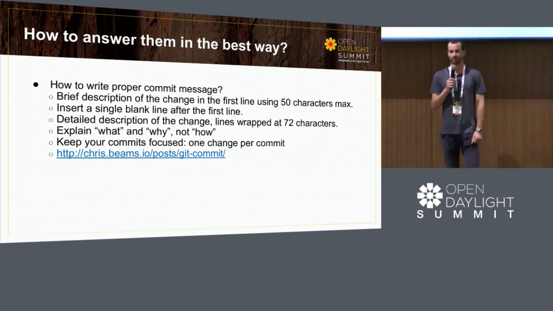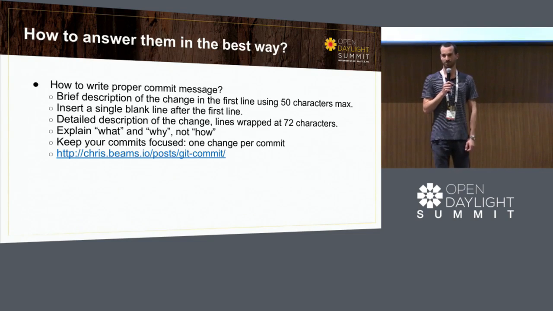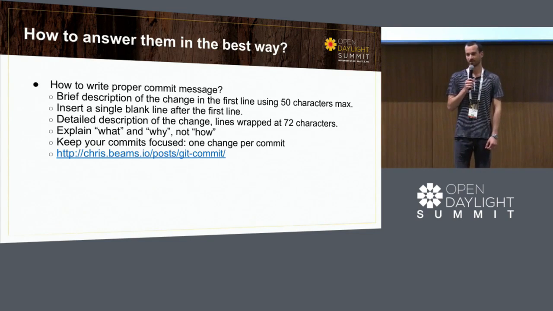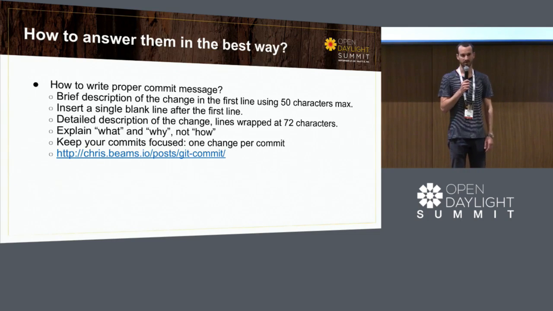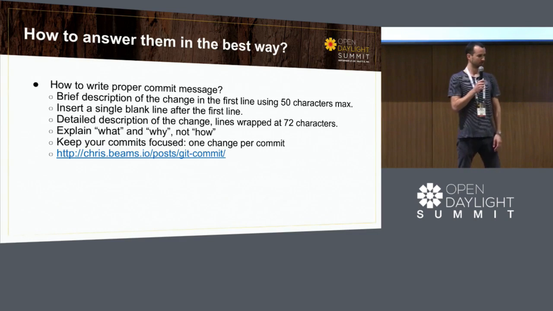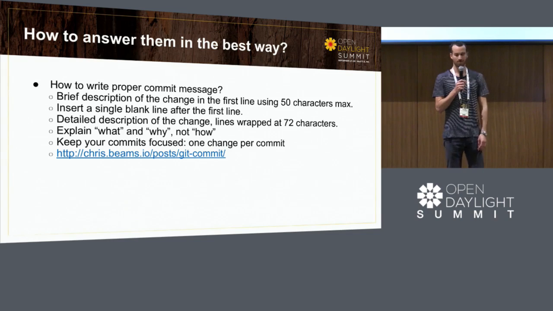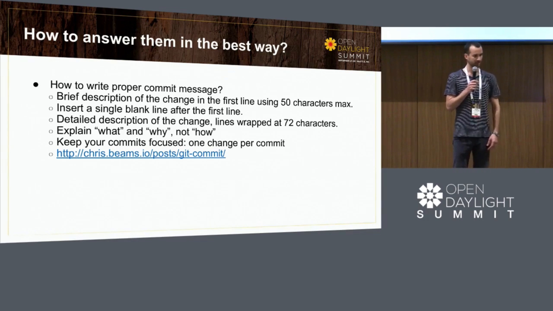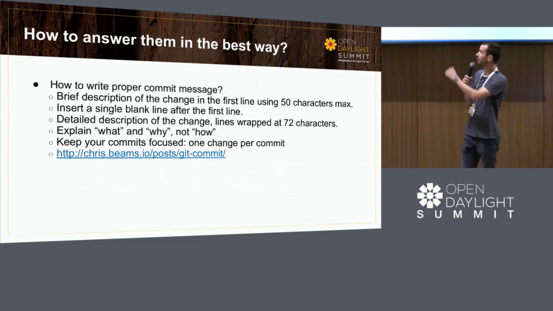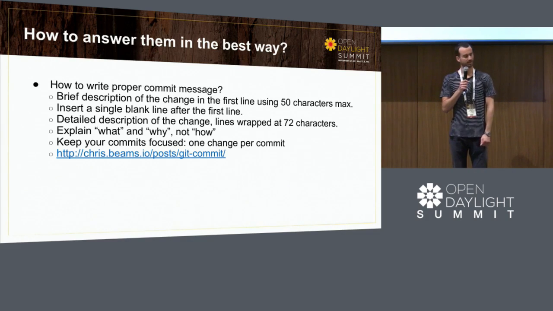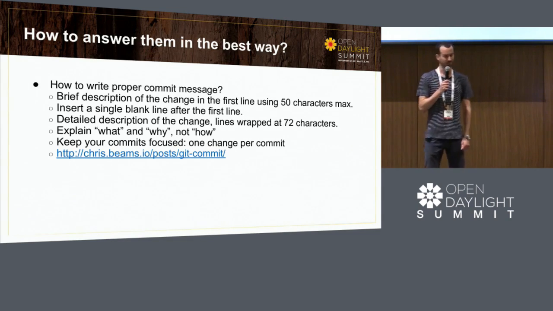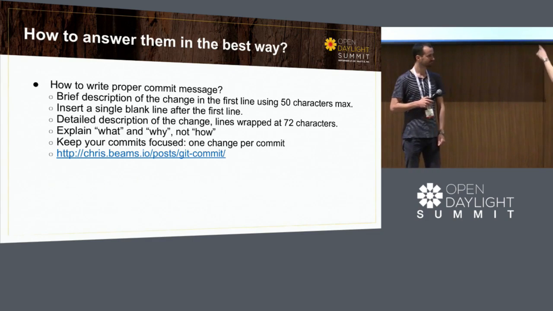So the next question is how to write a proper commit message. Now that you're aware of the skills you need to have, when you want to push a patch, the best practice is to create a commit message so it's easy to track down the work being done. So the first line is a brief description, maximum 50 characters. Then you add a blank line and an explanation. I'm not going to go through them precisely, but what you want to cover in the explanation of the Gerrit message is what and why you're pushing such a patch, what it is solving, and why we need to solve that. And have a look at the link there.